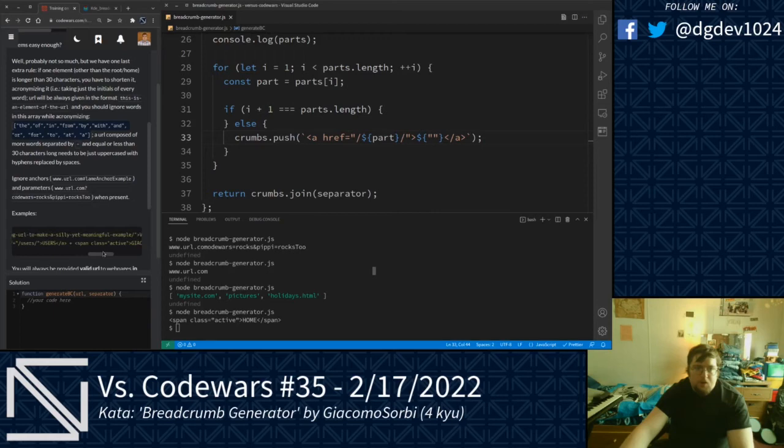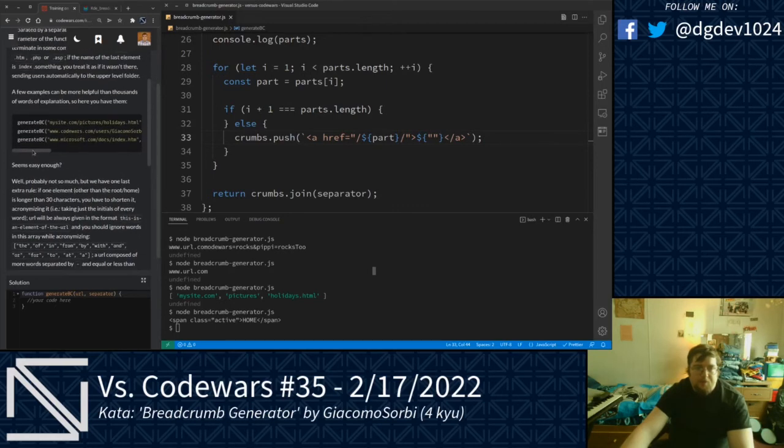Now, if we are dealing with hyphen separated strings that are equal to or less than 30 characters long, okay, alright, let's have a look at some of the other examples up here.